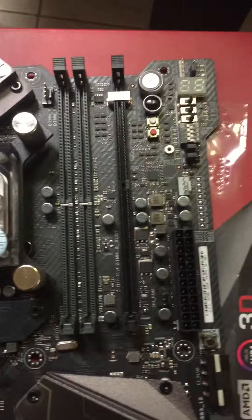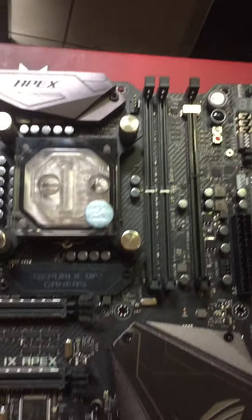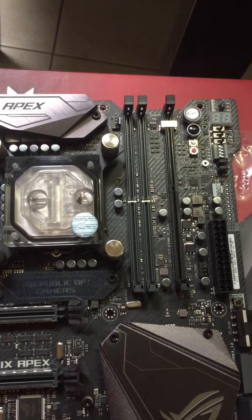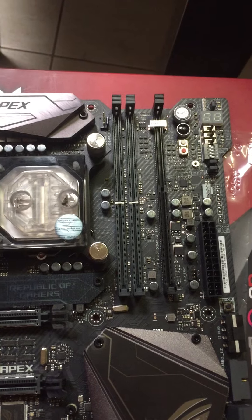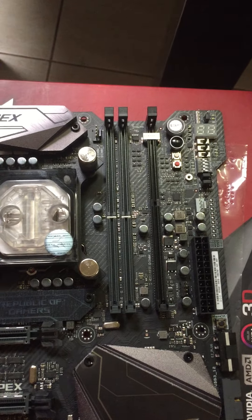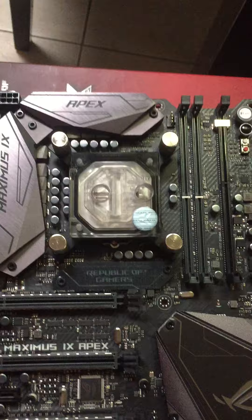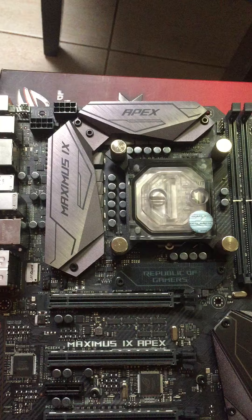I love the shape of it, I love the cutouts. The best thing about the board is two DIMM slots. Two DIMM slots is better than four for overclocking - I mean, why would you populate four slots with four-by-four or four-by-eight when you can get two-by-16 if you want that much RAM? I only want to use two-by-eight sticks. In fact, I'm potentially going to get some two-by-four high frequency sticks because chances are they'll overclock better, but maybe not on this board.